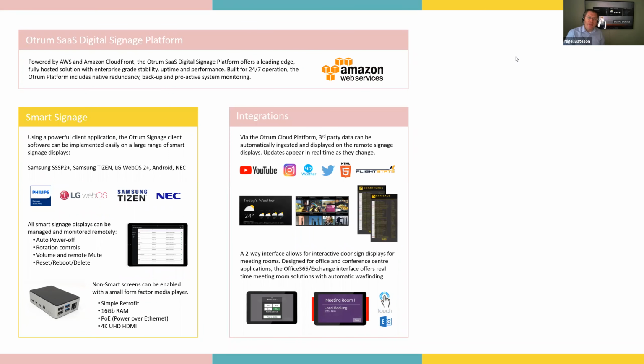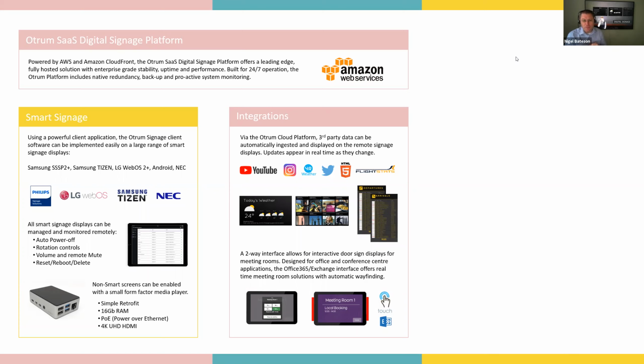When it comes to integration to web services, we have a lot of content we can bring in, and that's everything from YouTube through to flight information. And as I mentioned earlier, things like Twitter and Instagram, where we can bring in live social media feeds, including images and text, just to have a kind of a living and a very engaging content on the screens.